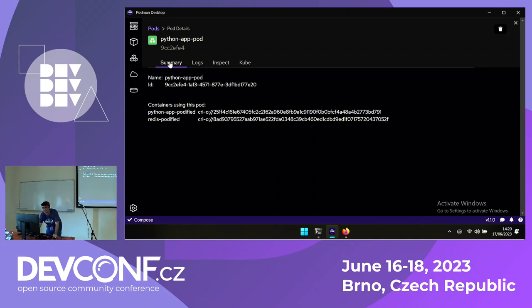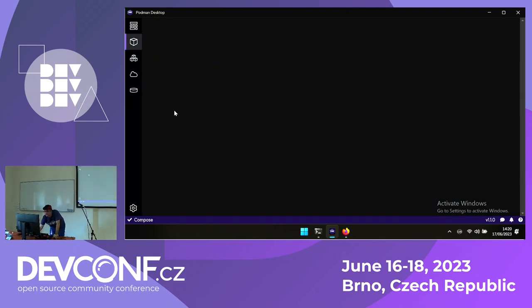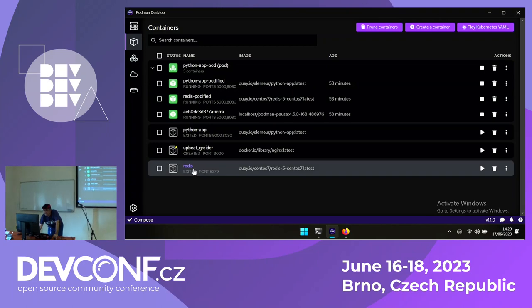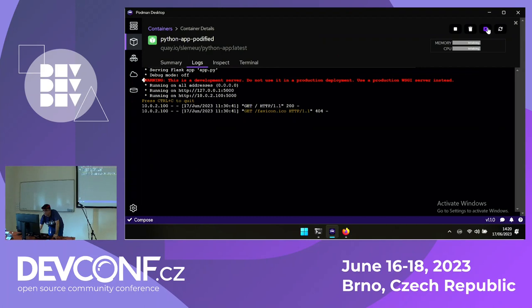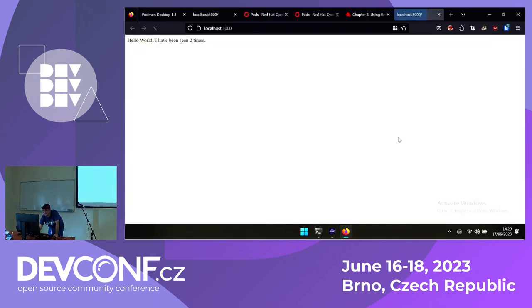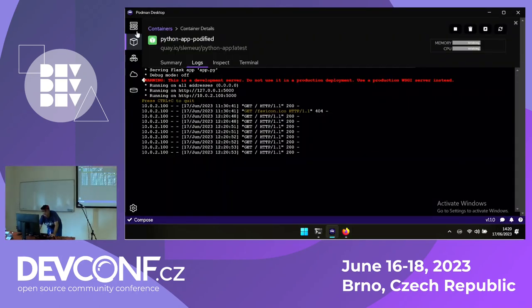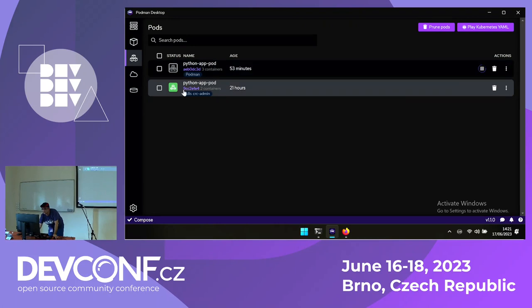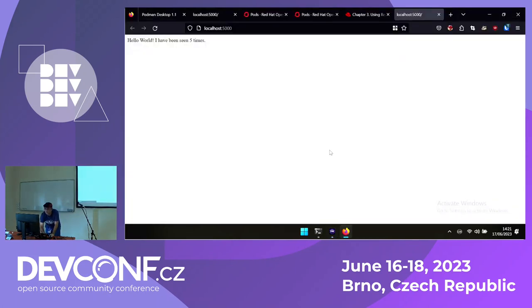Another hidden feature: when you go to the summary, you see that you have your containers, and the question is, how do you access the app you deployed? I believe that will not work. Okay? Oh, I guess it works. That's perfect. I'm not sure it's the right one. Okay. Let's stop this one. Okay. That was the application on the container engine.